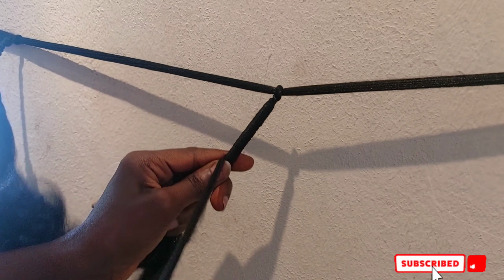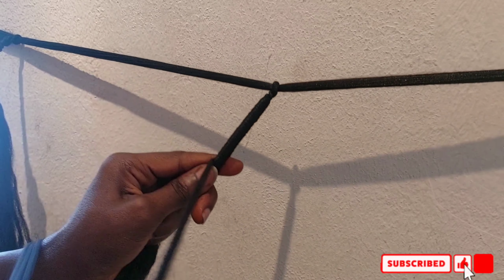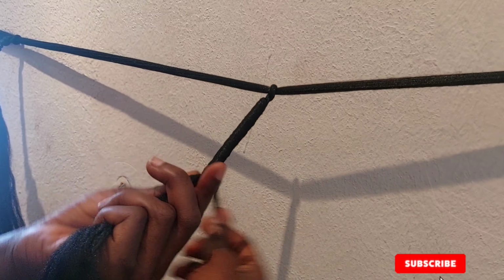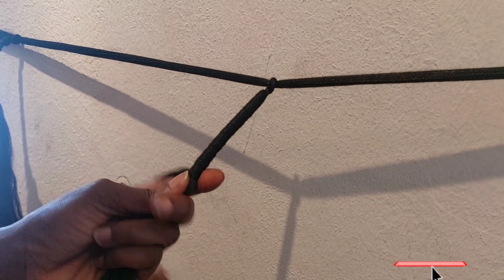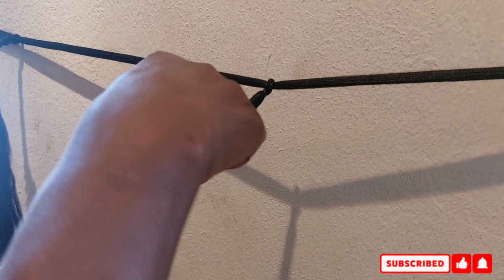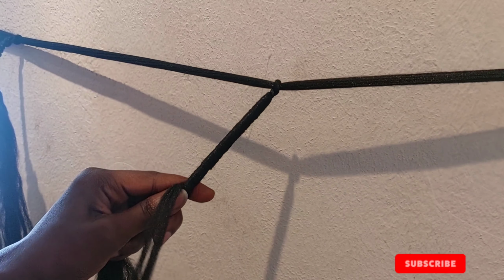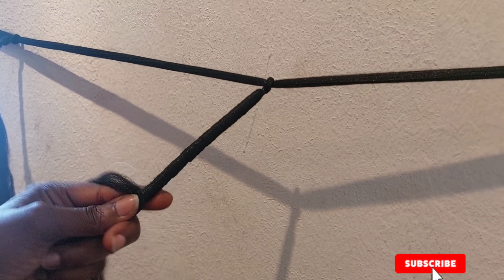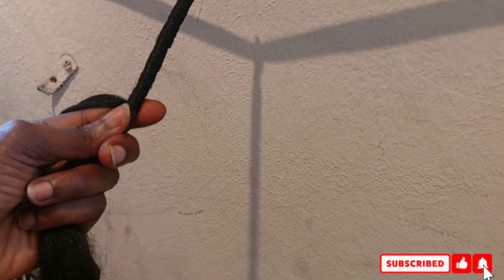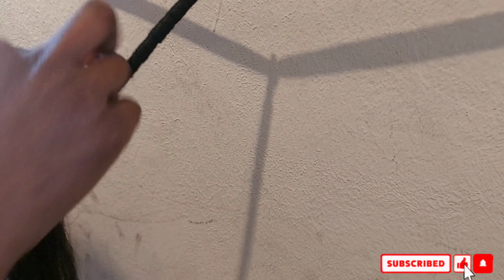Do you understand? So you just want to make sure that you keep on wrapping, and you're wrapping it close to each other. And as you can see, I am wrapping and moving my thumb and my index finger down, just as you guys are seeing. So it's going to make the movement of your wrapping very, very close to each other. You don't want to leave space between your wrapping, because it would unravel if you leave any space between it. So basically, this is just me still continuing wrapping and bringing you guys closer so that you can see what I am doing.